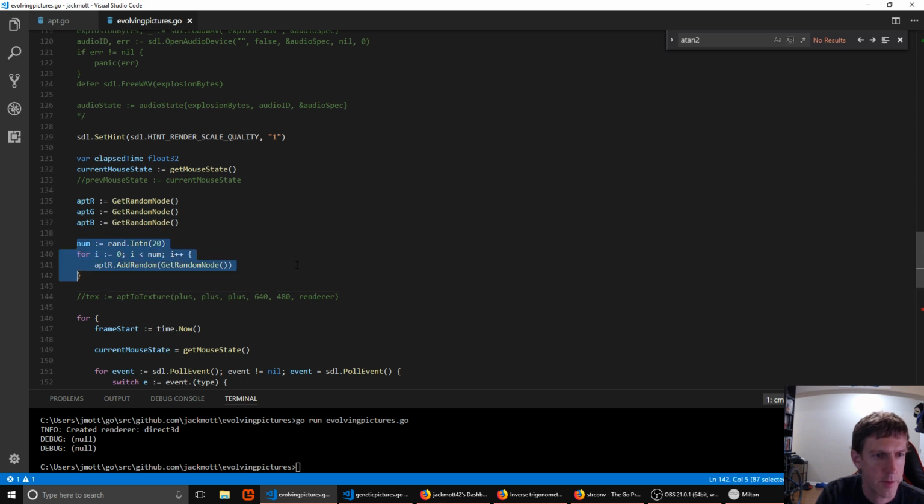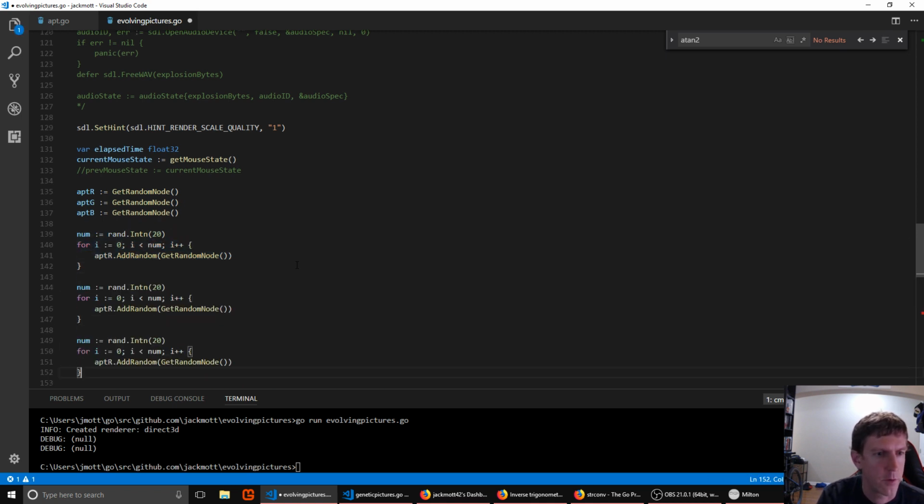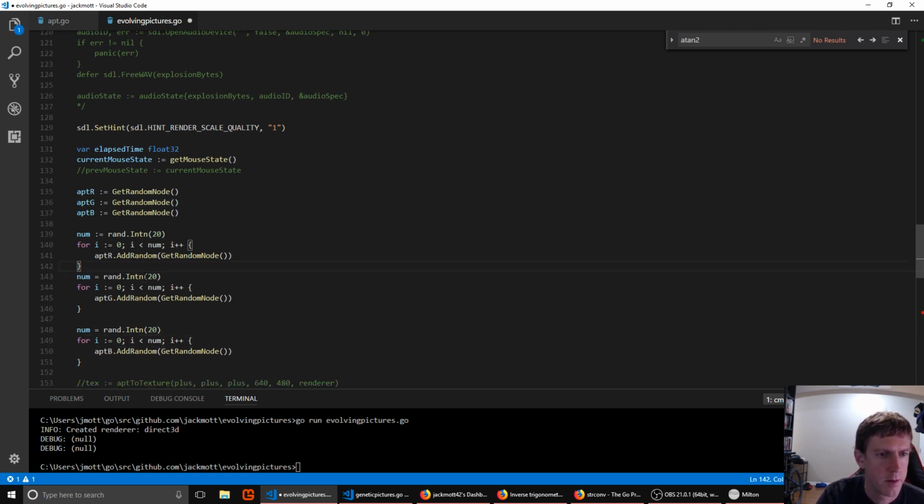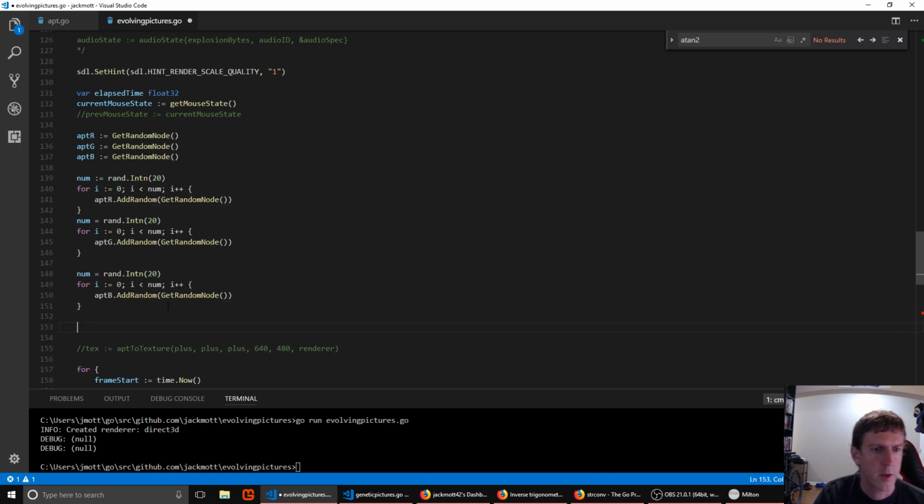Okay, so let's do the same thing for green and blue. Okay, so this will give us 3 random trees, but they'll have no leaves yet.